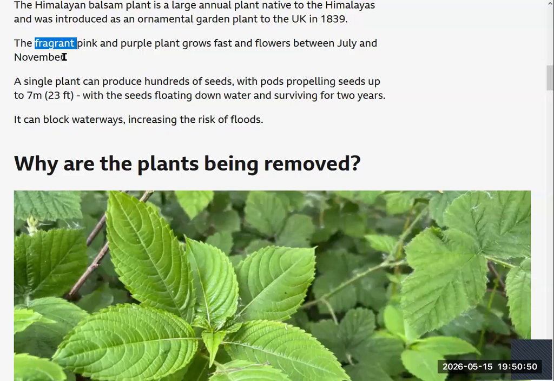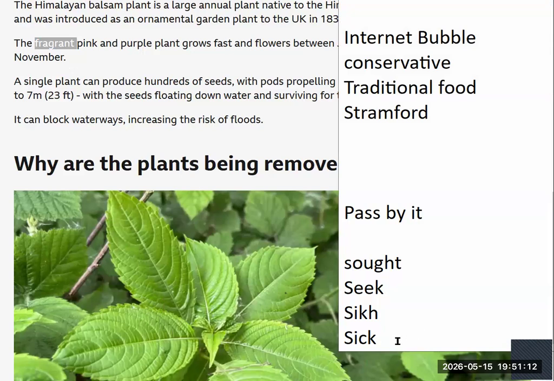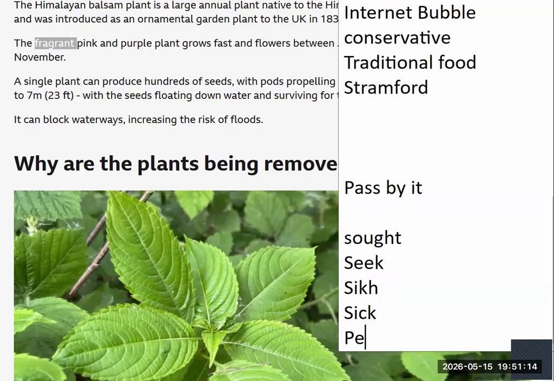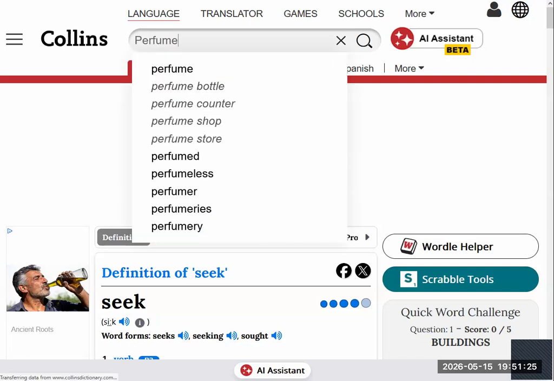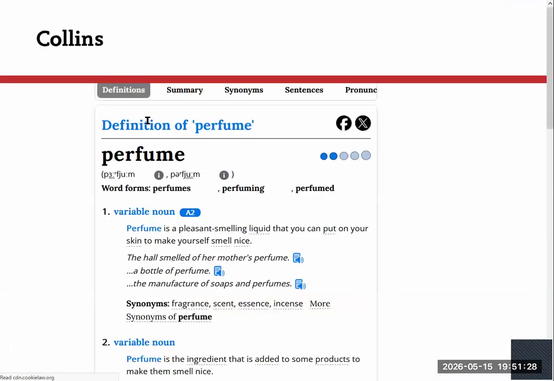Your partner, fiance, or girlfriend might have on a fragrant, but basically a perfume. You might not normally say fragrant perfume, but you could occasionally. Aromatic, it's actually for the perfume as well. So that's the word perfume there. Let's quickly look at perfume and see if they then say fragrant next to it perhaps as a synonym or something. I've used the capital P, so that might come up different.